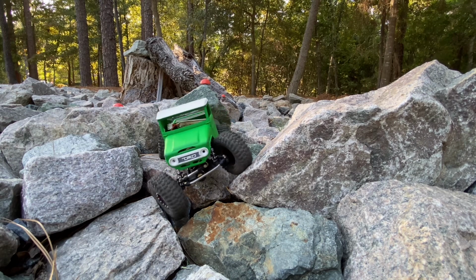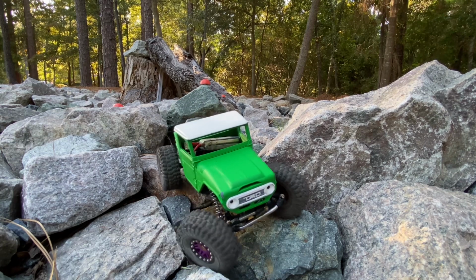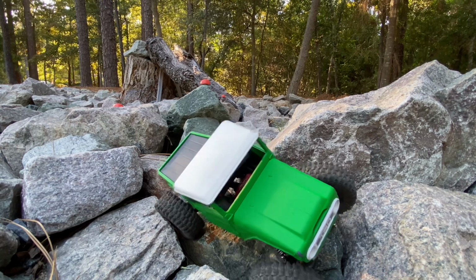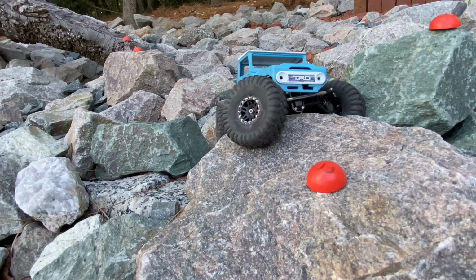And then this is just the 45 finishing up through that gate and trying to get set up to come around to the next one. You want to hook this rock right there. You want to get hooked in, but you don't want it to flip you over. So be careful there. You just want to come around hard.